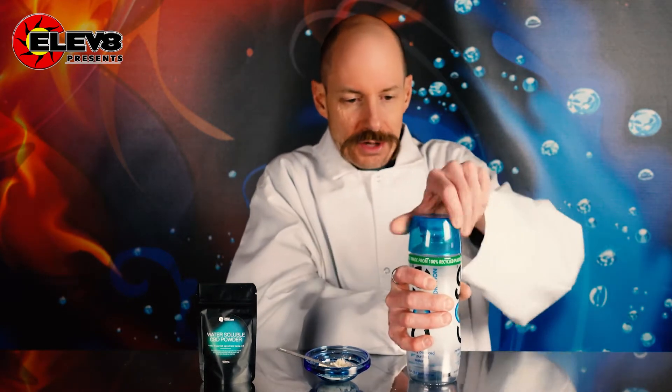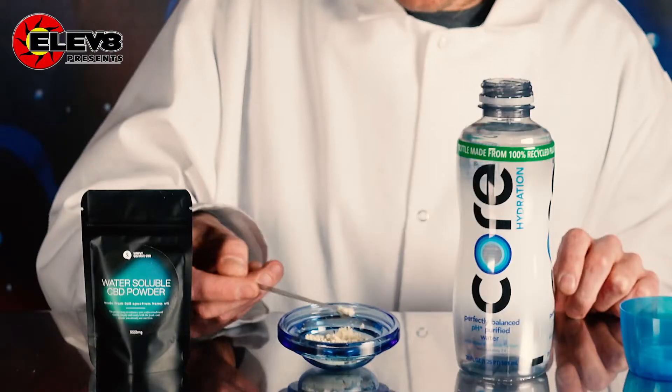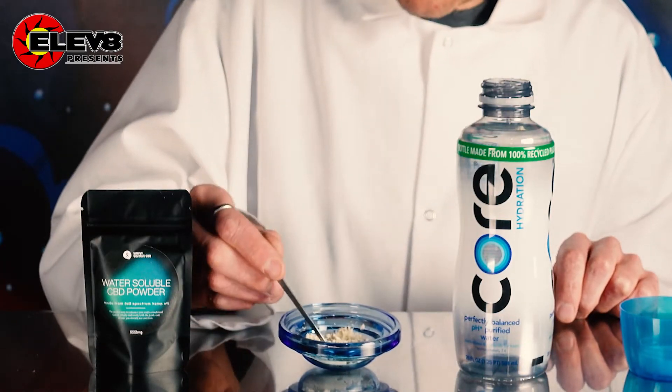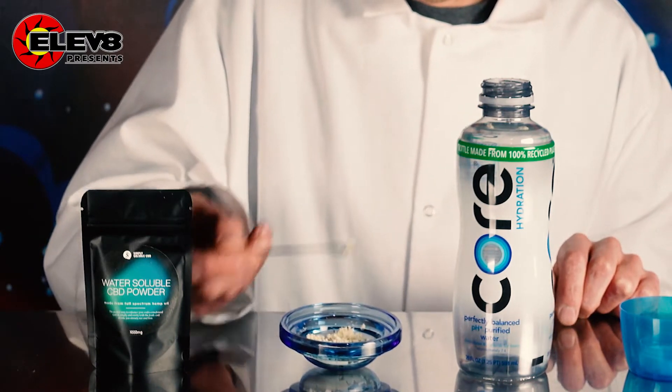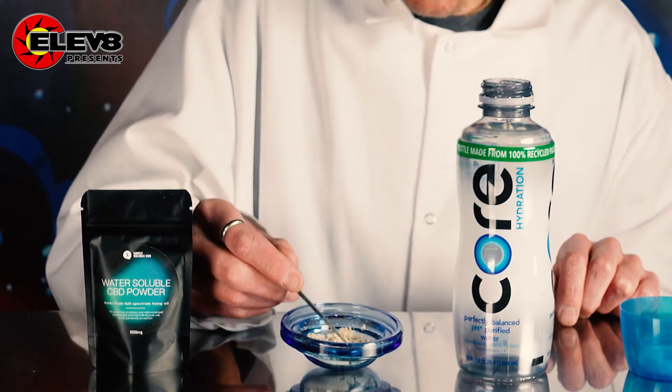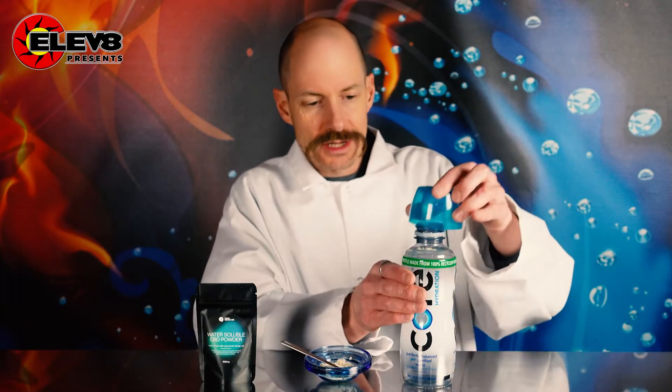It's really this easy. Simply crack open your water, go ahead and add your Simply Soluble to it. I'm going to add three smidgens, which is 30 milligrams of CBD. So as you see, once it first goes in there, it starts to dissolve, but there are clumps in there. Those clumps are not going to fully absorb into the water, so you've got to mix it up and agitate it quite a bit to get it to fully absorb. Or give it some time and all that stuff will go ahead and dissolve into it.